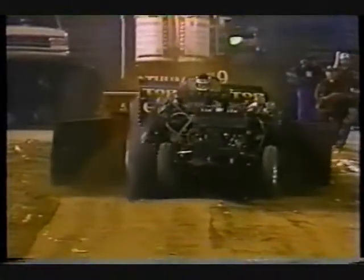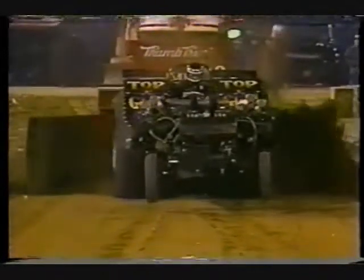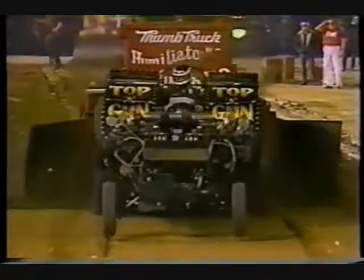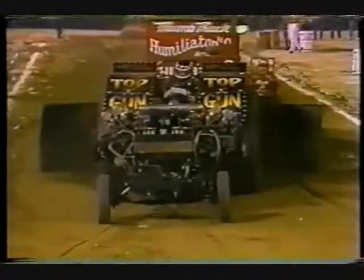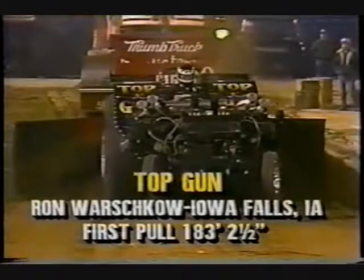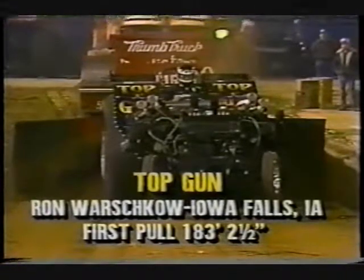The front end is balanced a little bit better, but right there the front end comes up in the air, touches the ground a couple of times, and he just ran out of power toward the end. You say no traction, but he seems to be kicking up more dirt than the other competitors — it could be the cut of the tires. Each guy has cut these tires, spending days getting them the way they want. The cut throws dirt out away from it, and with no traction he's digging a lot more dirt up. For Ron Washcow, a pull of 183 feet, 2½ inches — not a full pull, but good enough right now for second place.